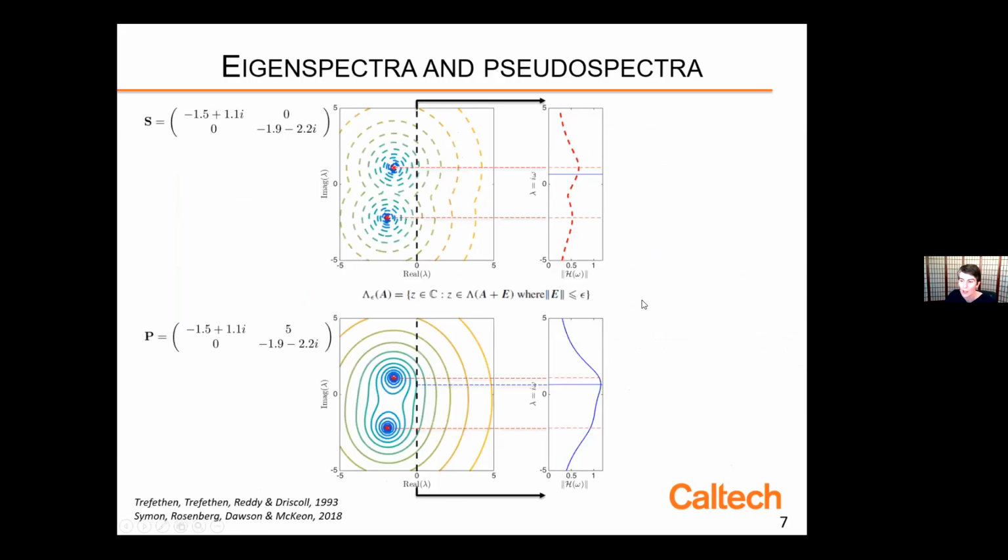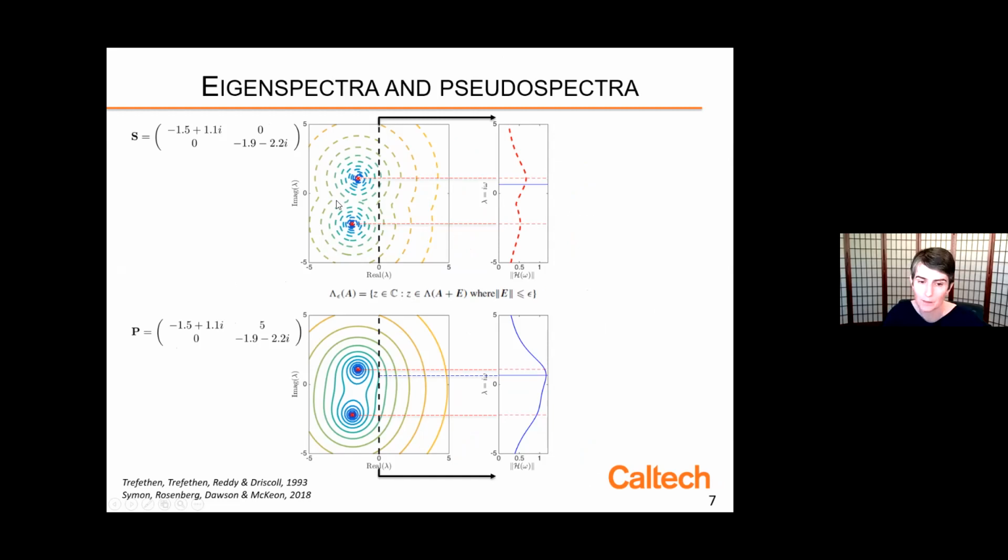Let me say a little bit about why we might have this particular basis and sort of what's underlying it. So the Navier-Stokes, the linearized Navier-Stokes operator, the resolvent, is a non-normal operator. And so just to recap what that means, here's a couple of very simple examples. So S has this form, P has this form, so we've added in the non-normality here. If I were to look at the spectrum, I would find in both cases I have the same eigenvalues.